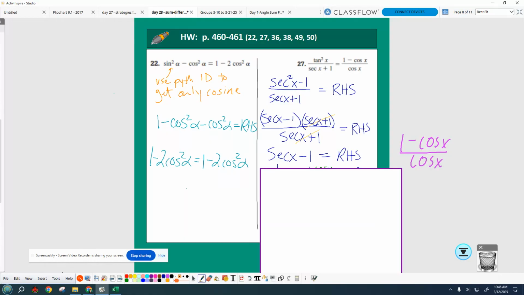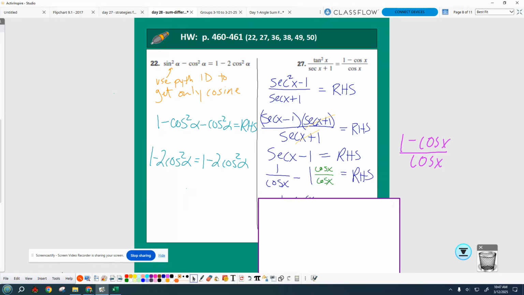Those are two separate things. To take two separate things and add them together as a fraction, I need a common denominator. Well, maybe I need to turn secant into 1 over cosine. Why that? Well, first of all, looking to the other side needs a cosine in the denominator. And I know that secant is 1 over cosine. And then I need to add 1 to it. I can't just do 1/2 plus 1 and get 1/2. 1/2 plus 2 over 2, that would be 3/2. I need a common denominator. So cosine over cosine, I'm multiplying by a sneaky 1.